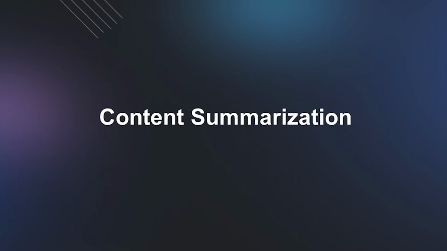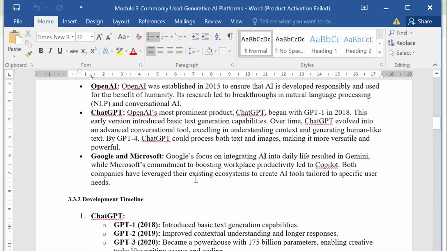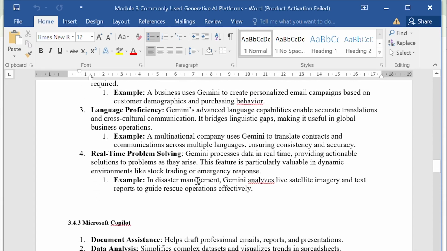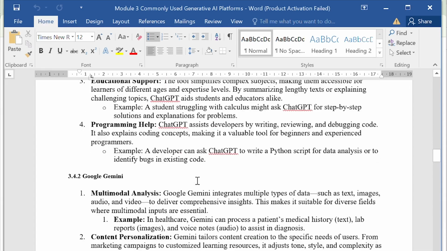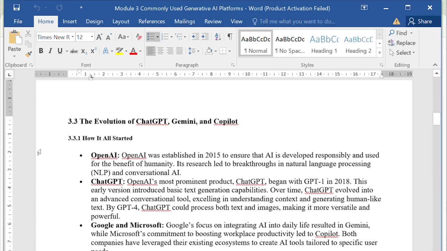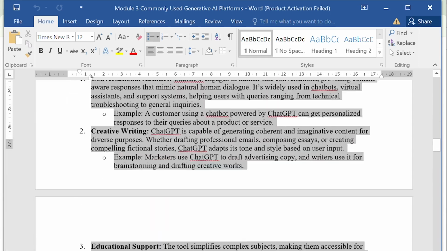Let us demonstrate how content can be summarized using Gemini with an example. Suppose these are some contents in a Word document. I will summarize the content. So for that purpose, I will simply copy the content.